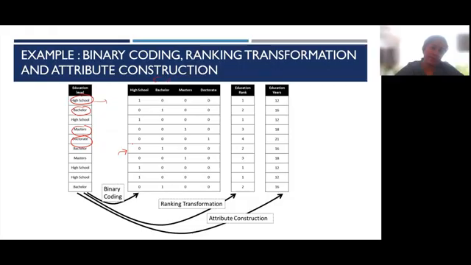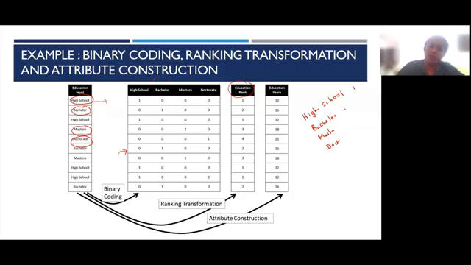Or if there is an order, you can put it in order. You can do a ranking. For example, usually your highest one is doctorate. So you have high school, then bachelor's, then master's, then doctorate.